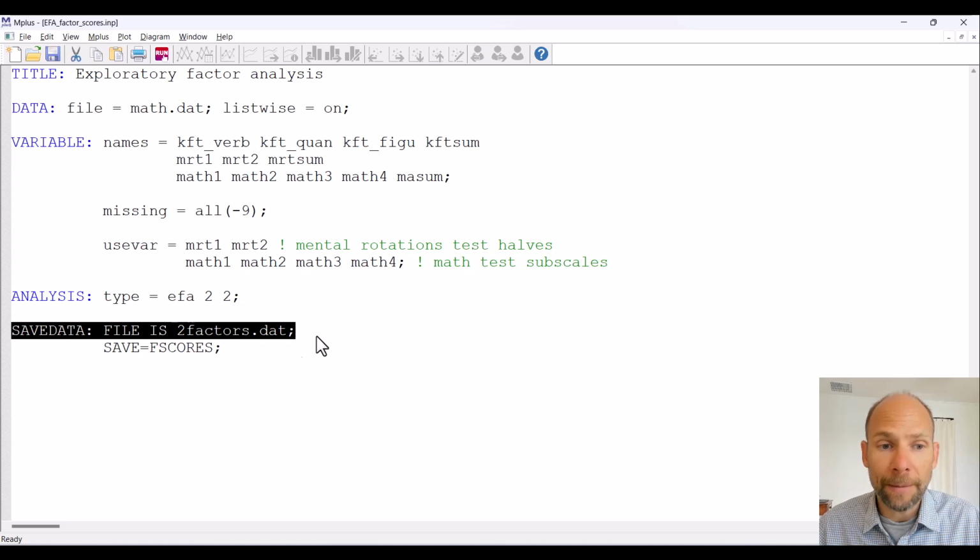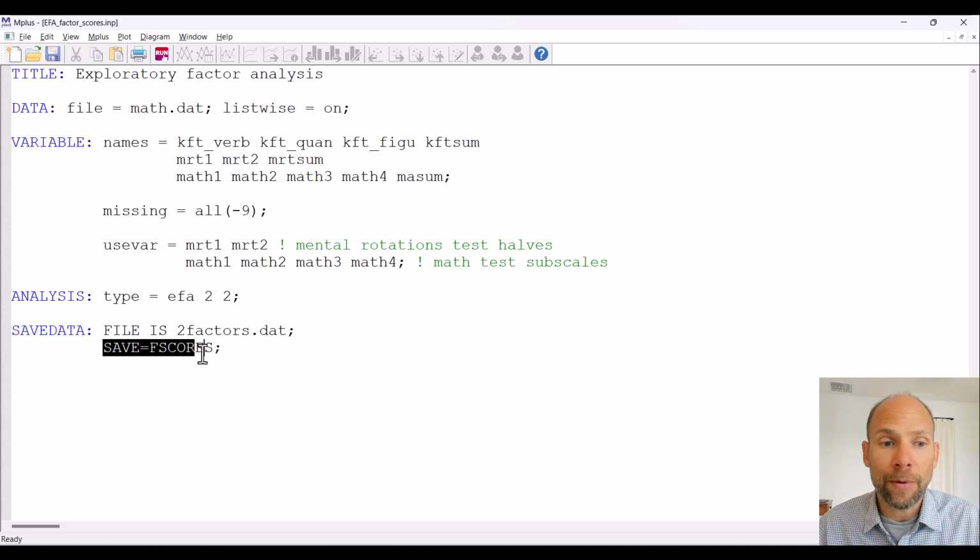This will be my file to which I want Mplus to save individual factor scores for that 2-factor solution, and that is done by using the subcommand save equals fscores, which tells Mplus what to save. In this case, those would be the estimated individual factor scores, for whatever reason you might like to see them. So you would think that this is the way to do this.